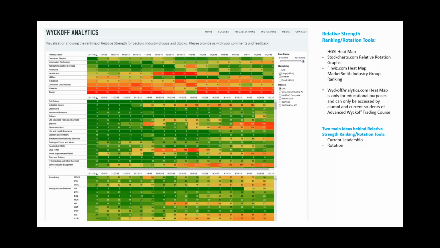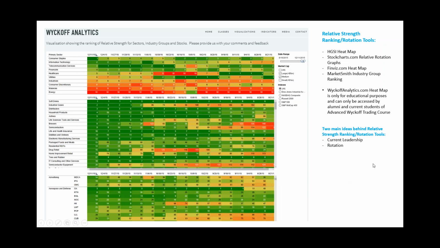But there are quite a few software products where you can find those types of selection tools. One of them is going to be HDSI, and we'll talk about this slightly during our December 28th session. StockCharts has the relative rotation graphs by Julius de Kempenaer, and I think from the perspective of rotation, that's a very nice visual tool. You just have to understand that it's not a systematic tool. You have to create the rules as to how you would choose your stocks there. So, just a little remark there.